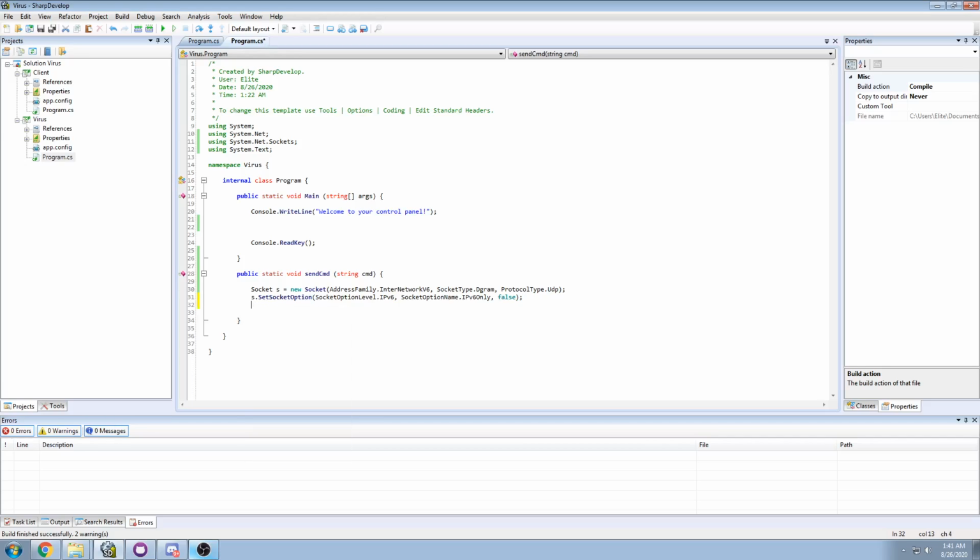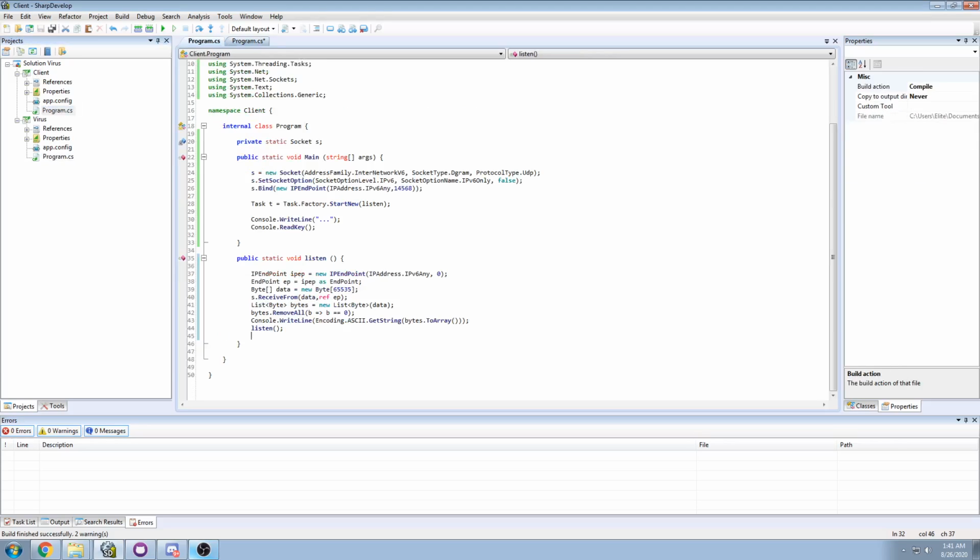And okay, so now what we're going to need to do is make the IP endpoint. Right now we only have one bot, and that's going to be this one, and you're only going to be running it on your computer for now.